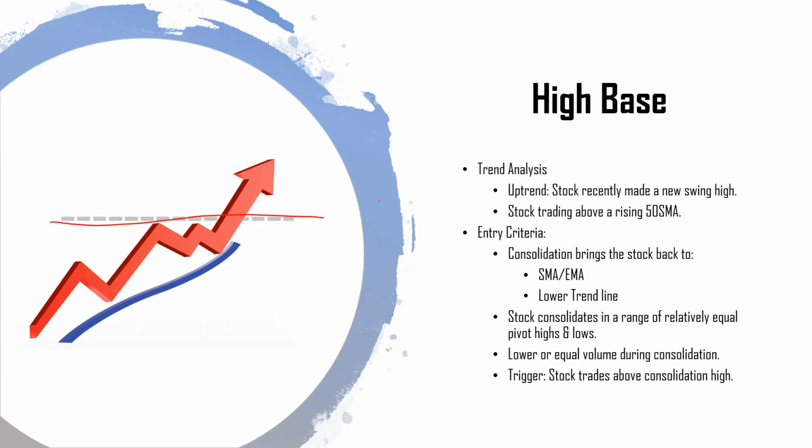So here's once again, the 50 price level. All right, and so right here, price is consolidating, and you can look at a bunch of charts and you'll notice this little blue line right there, that's, we'll say, a moving average of some sort. So before I continue on, for the trend analysis, you want to find a stock that is trending higher. Typically with the rising 50 SMA, the consolidation comes back to any type of SMA, an EMA, a lower trend line, anything that you use to determine consolidation to break. But you can see on a lot of charts where it's usually moving averages that push them above that level.